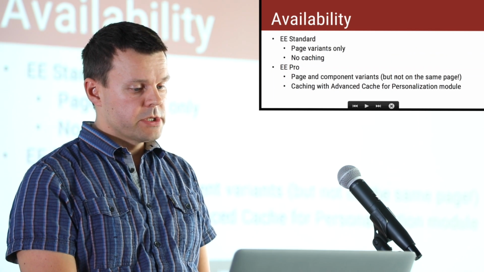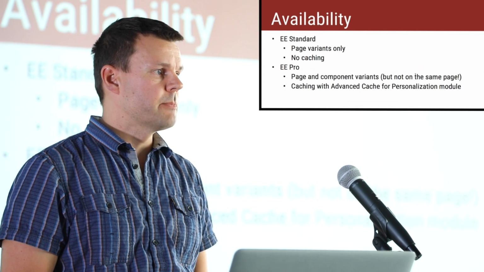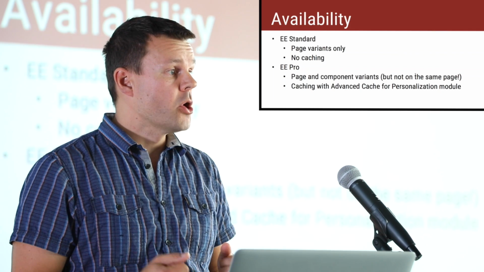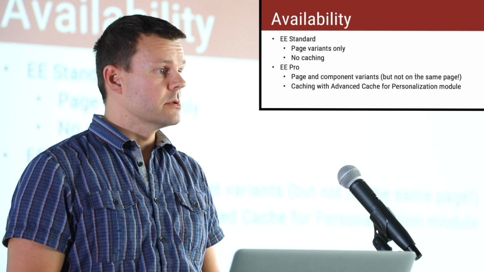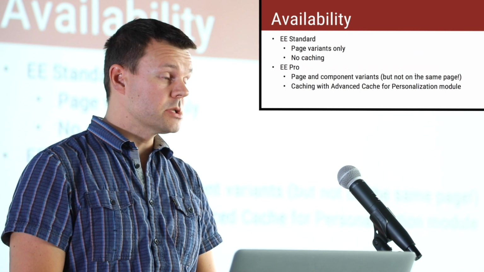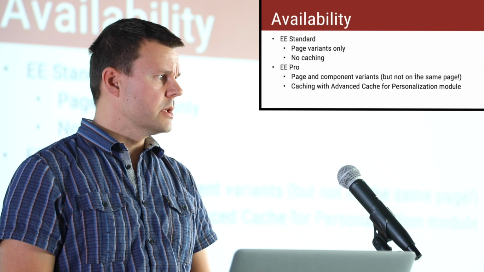And there's an intentional restriction, not because of licensing or anything like that, but just to keep things simple. We don't allow you to create page and component variants on the same page, because you end up with possibly very complex constructions where you end up creating lots of content, and it's hard to get a handle of, is this content being served to anybody?